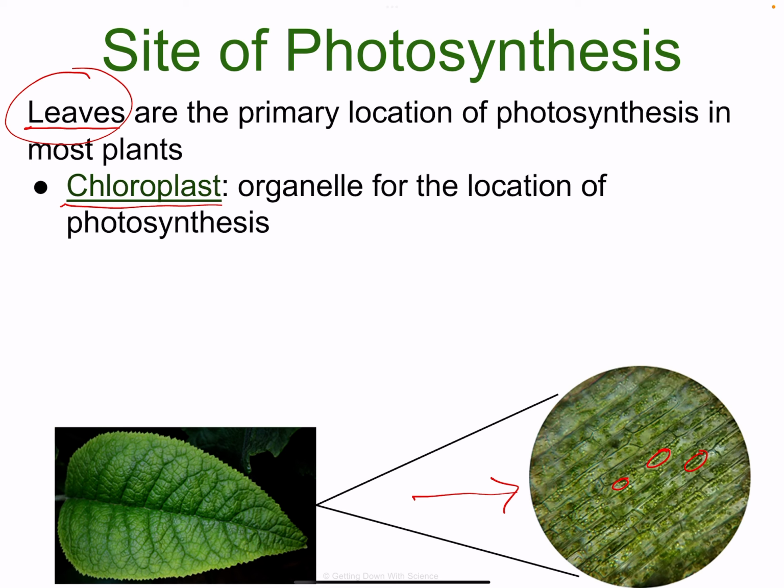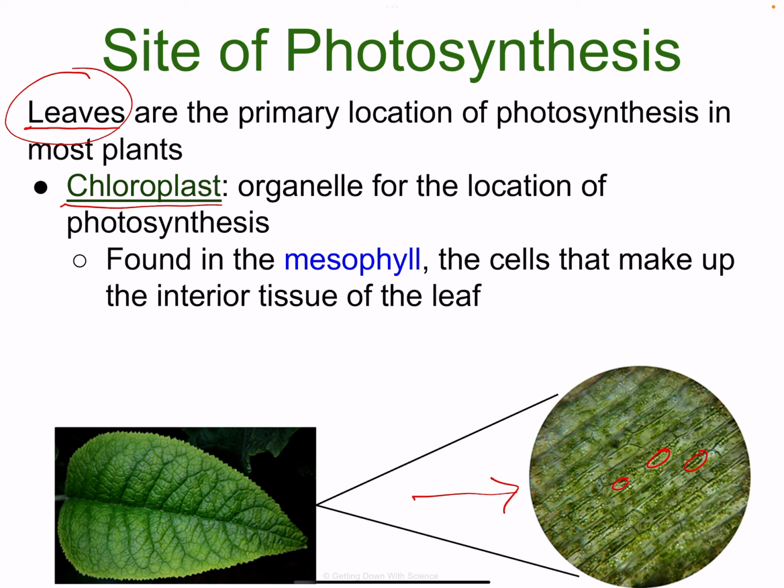All right, so the organelle chloroplast is the organelle that takes the sunlight and takes the water and takes the carbon dioxide, and it actually converts it into energy. Okay? Now, the chloroplast is found within something called the mesophyll, right? The mesophyll is this leaf tissue. So when you take a look at a large image of a leaf and then you zoom in like we did over here, all of this surrounding area is the mesophyll. And then again, those little tiny circles, those little yellow things that you're able to see, those are all of your chloroplasts within the mesophyll.